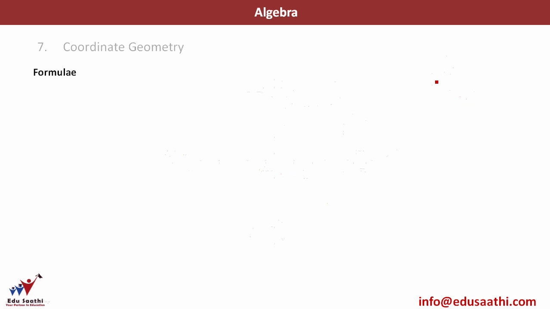So there's certain set of formulas that you have in coordinate geometry. If you remember these set of formulas, you'll be able to answer the question very, very quickly. However, if you goof up with the formulas, you may end up with a wrong answer. So let's look at the set of formulas.